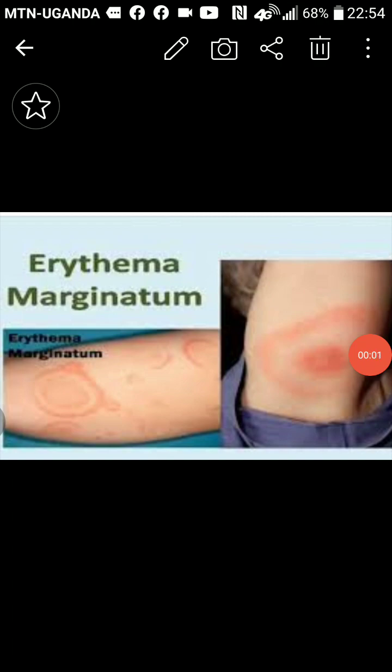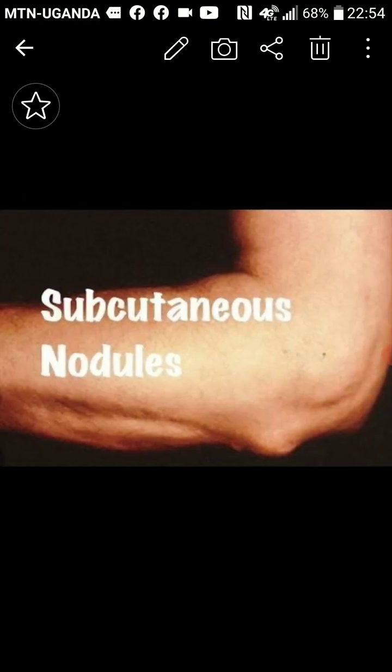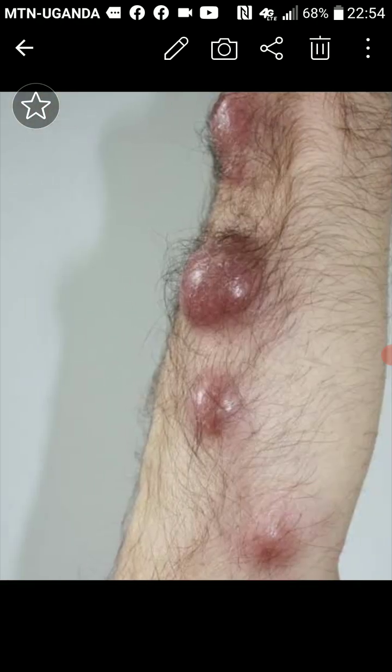So this is how erythema marginatum looks like. You can see the erythematous margins. Then this is how the nodes look like. You can see the multiple nodes all over the back. That's how the subcutaneous nodules look like. You can also have a look at this, that is a subcutaneous node. Then we can look also at this. So a patient can present with all these multiple nodes, and you're like, what's this? As a clinician, you should be able to take the history and try to assess the patient.